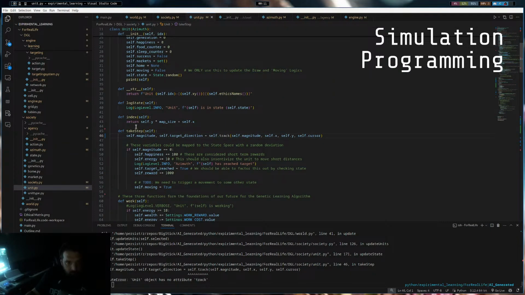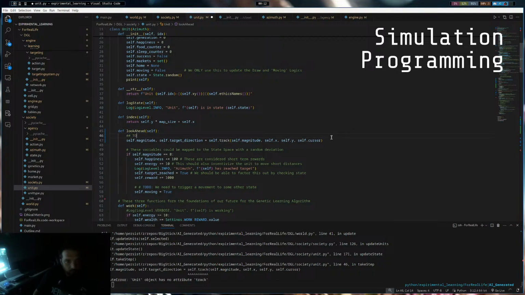Yes, I know. Track, and then this is going to be seek. And we're going to call this look ahead. And then to do: calculate the entire number of steps needed to reach the target in a list.